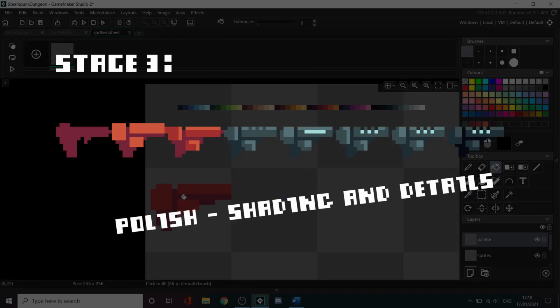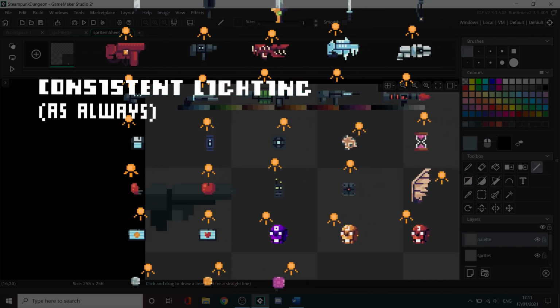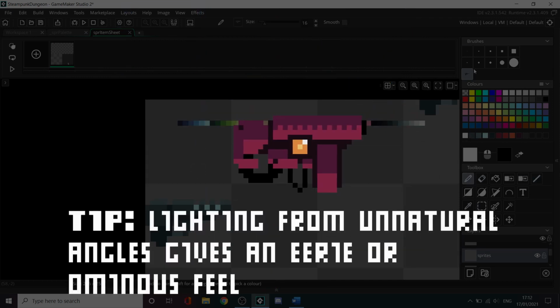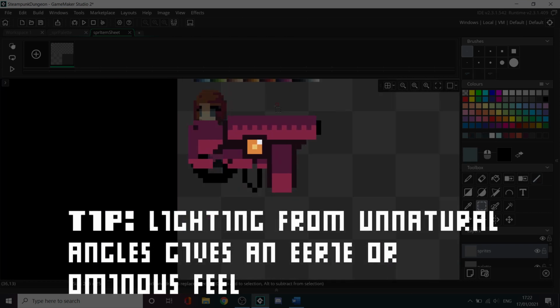This means just cleaning up the lines and everything to just make it look nice, as well as adding shadings and highlights. Again, I want to think about where my light source is so that everything is consistent. For all of my items and weapons, the light source is coming from the top, apart from some where I want to change it to give it a more ominous feel, or if I want it to feel more unique.